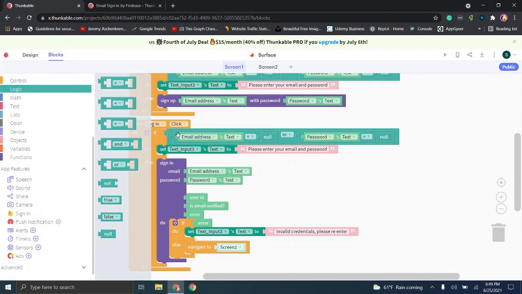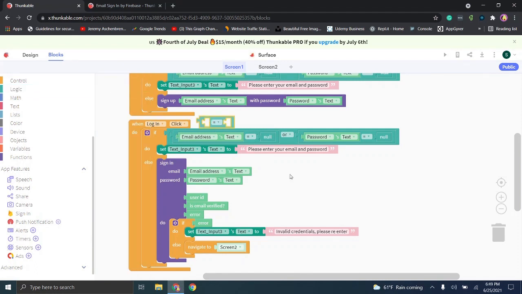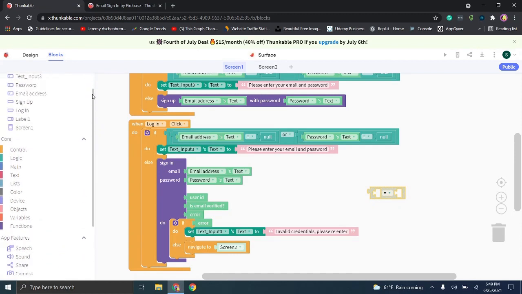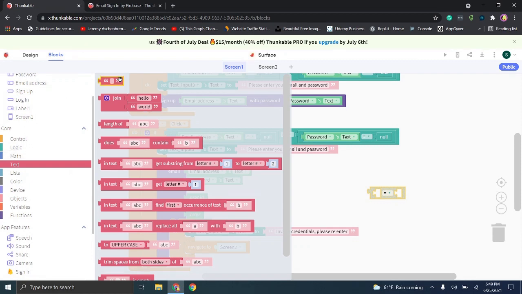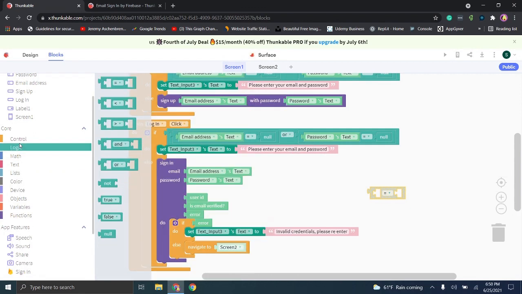So when you're building this one out, you're essentially looking for this block, and you're basically telling it, all right, we need to know when the email address's text is equivalent to null. So what you're going to do is you're going to go find the text block, and you can actually use this for the error handling. What we're going to do is we're just going to go to logic. So we're going to use null, and you're going to find when email address is text.